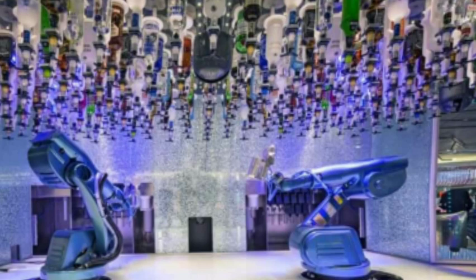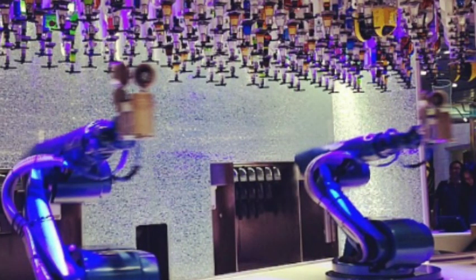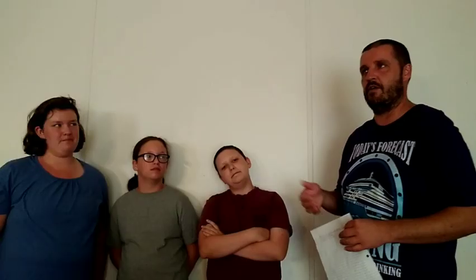Also on deck 5 is the Bionic Bar — pretty neat because it's a robotic bar. Your drink package works there or you can just buy a drink. You go in, they have little iPads where you type in what you want — all your classic drinks, or you can specify exactly what you want. Your name pops up on a screen showing your place in the order, and then a robotic arm starts making your drink. It dings when done and releases your drink with your name displayed above it. You might want to get there early because it was always packed — it's basically like an attraction. Later at night it slowed down a bit, but on sea days when everyone was on the boat, it was very busy.